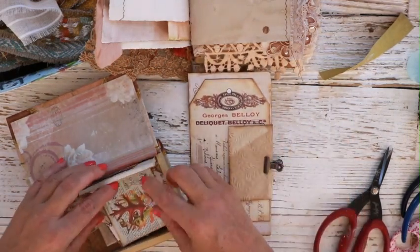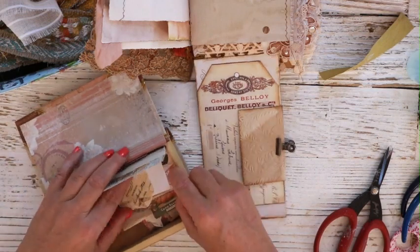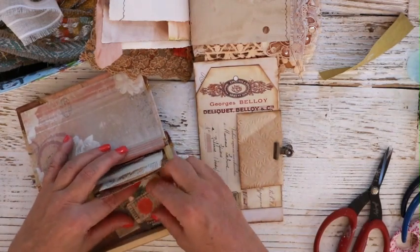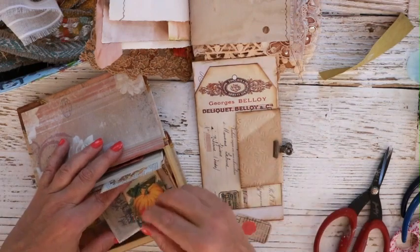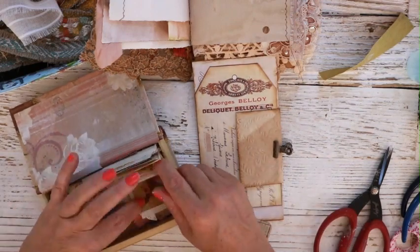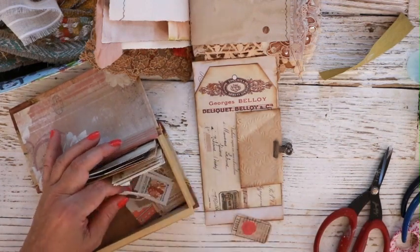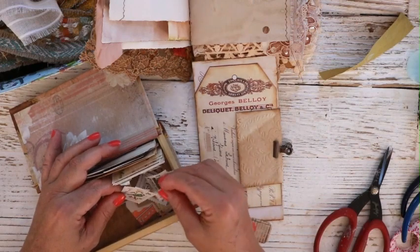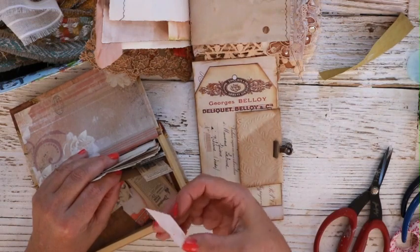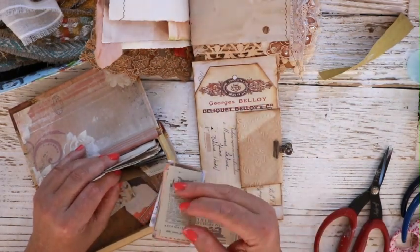So, let's see what else we can find. This, maybe a little bit more vintage looking. Perhaps. I don't know. Maybe. Okay, I got all kinds of goodies in here. Oh, he's cute. Cute. Maybe. And I don't know where I got these from.